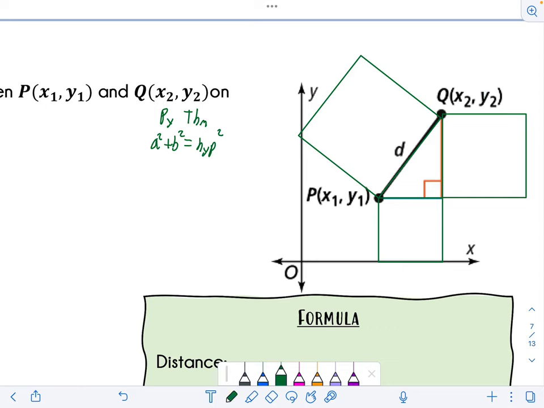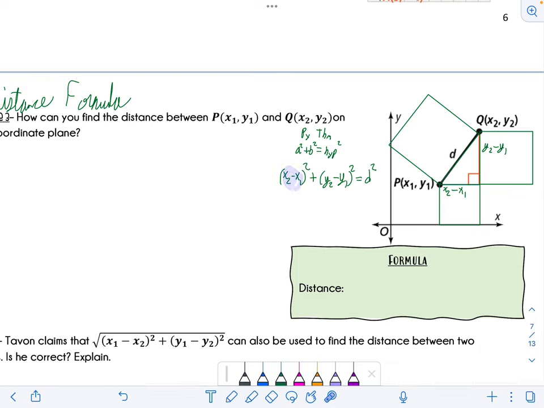So, we can actually come up with that, and we can be like, oh, this distance is X2 minus X1. Now, the reason we picked X2 is because it is further along. All right? The distance for the other one is going to be Y2 minus Y1. So, if I look at this, I know that X2 minus X1 squared, that's like our A, plus Y2 minus Y1 squared equals our hypotenuse. And, our hypotenuse is D for distance. So, that equals our distance squared. So, if I wanted to find the distance between these, I could find out my X coordinates, find out my Y coordinates, square them each, add them together, and then I would get D squared. So, how would I undo that?